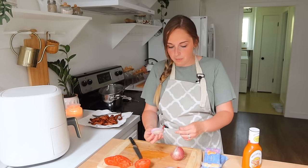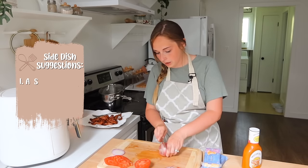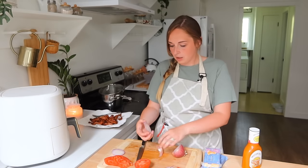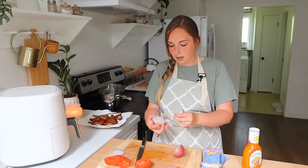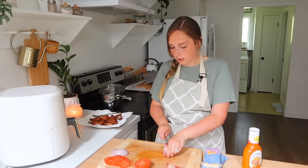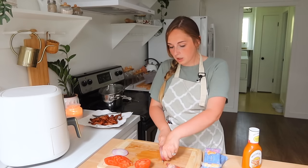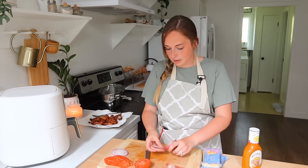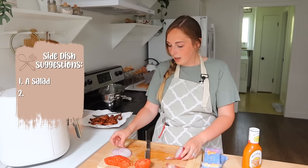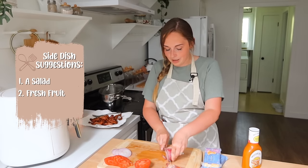And I have a couple side suggestions for you all for this meal. I need to get these thinner. And that is go with cold salads. So we are actually going to have a macaroni salad in the refrigerator and a potato salad. We usually do both because my one daughter can't always have macaroni salad if it's not made with gluten-free noodles. So we're gonna do those as sides. But since this is very much like a barbecue style meal, I would highly suggest doing fresh fruit, watermelon, and that type of thing.